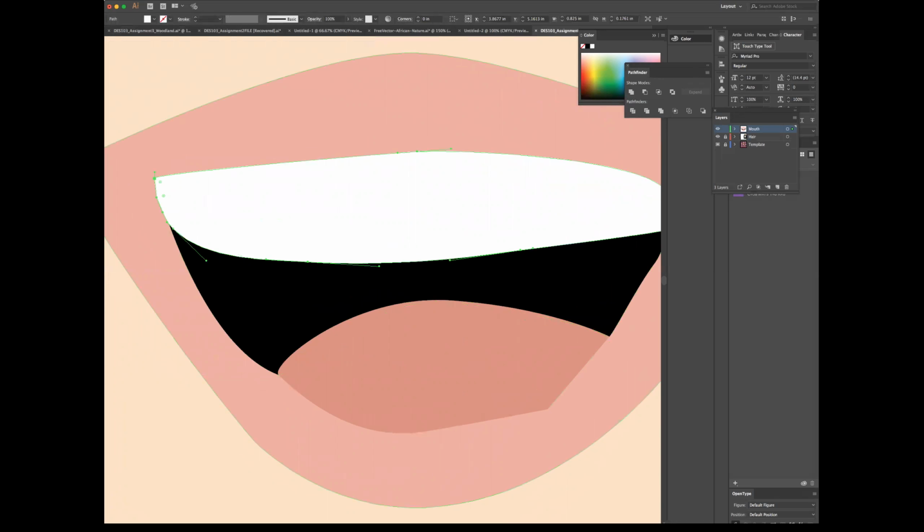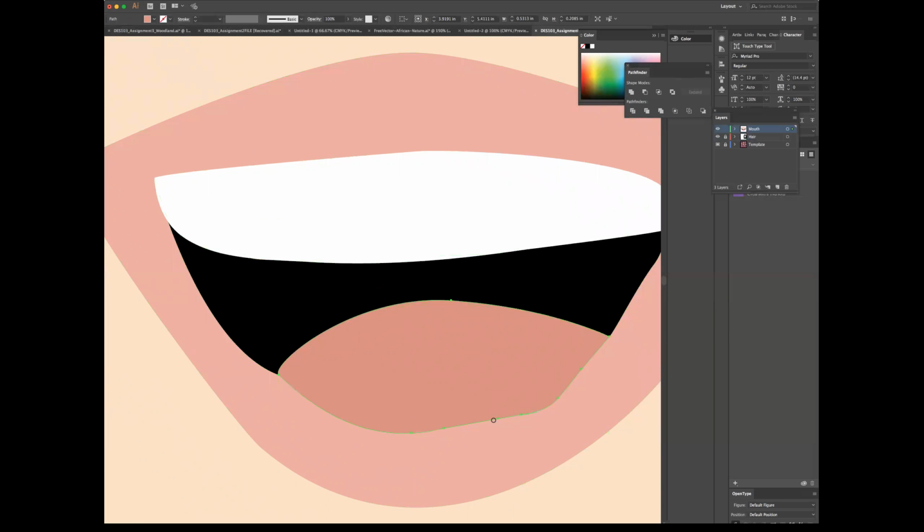Kind of come in there. I'm going to grab my smooth tool, smooth that part out. That looks good to me. Oh, and then the bottom of this, I need to also smooth out. There's a hard edge right here. So I'm going to use my smooth tool. This will allow me to create the curvature that I need on this object.